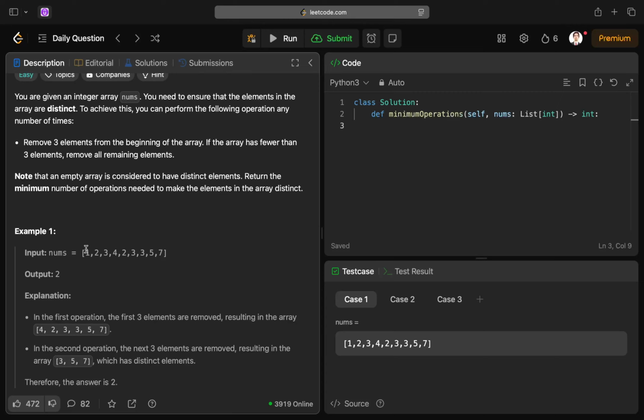Whatever the length of the set is, if that is the length of the array, then we can say the array contains all distinct elements. So we can run a while loop, or a for loop or a while loop.